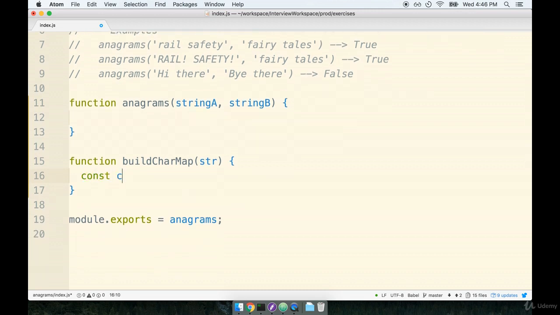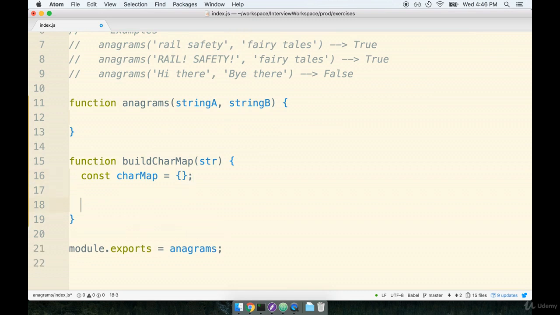Then inside of here, we'll create an empty object that will serve as our character map. We'll then iterate through our string, and for every character inside there, we will add it to our character map. Now, one other thing to keep in mind is that we had said that our string needs to be only considering lowercase characters, and we also need to strip out any spaces or any punctuation. So we certainly could do something like create a cleaned string ahead of time and do the regex and the toLowerCase call right here. But one easier way of doing it, or maybe not easier, but a slightly more compact way, would be to tuck that kind of cleanup logic directly into the for loop itself.